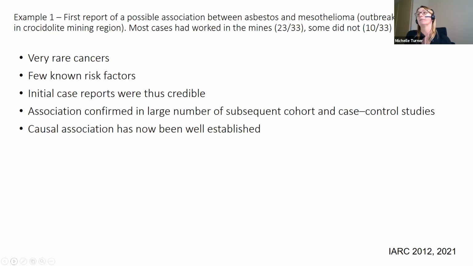Later, a larger number of case-control and cohort studies were conducted on this topic and did confirm an association between asbestos and mesothelioma. And now the causal association is very well established. When I was reading the case report, something I also thought was useful was the authors going to this large effort of documenting so much detailed information about the participants. I thought it was also interesting to have this documented from a historical perspective. This is a case report from 1960. There are also other case reports published from the 1800s on very interesting topics. Without those published reports, we wouldn't have that accessible historical perspective on a lot of these very rare exposures or rare outcomes.